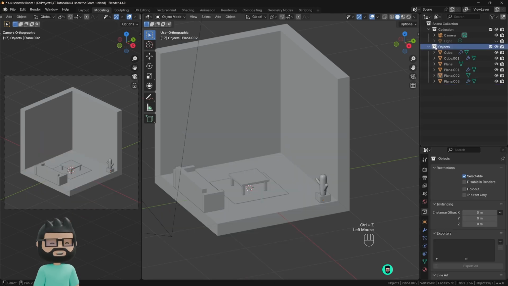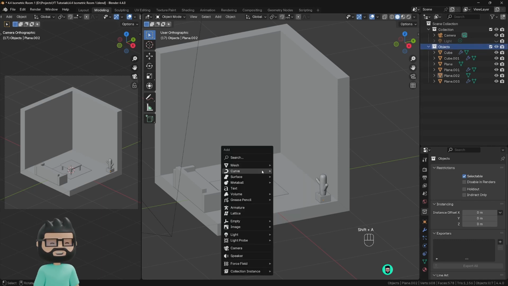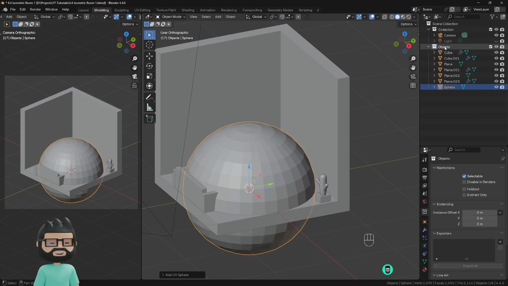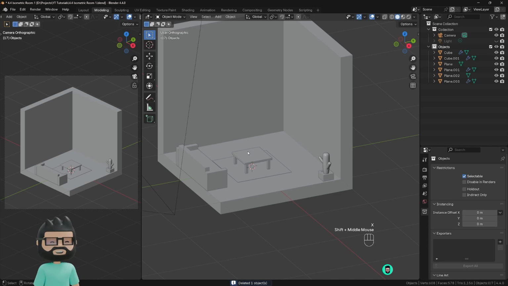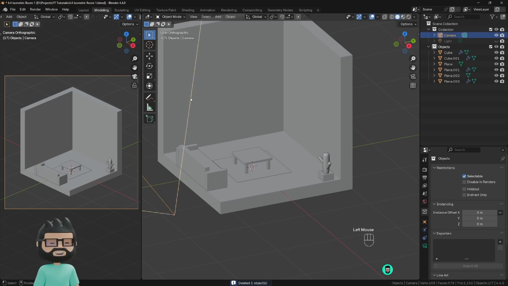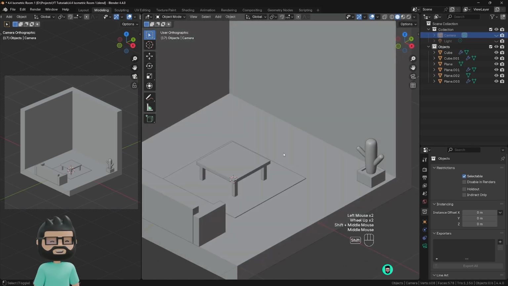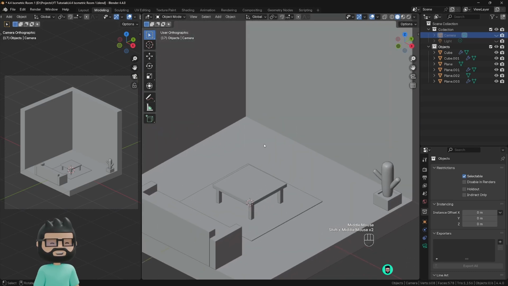So if you just click on this collection, it is now set as the active collection. Now if we add anything, let's say we add a UV sphere, it's actually added inside the objects collection, which is what we actually want. So let's hide this camera and let's make some more objects, starting with a simple bookshelf.